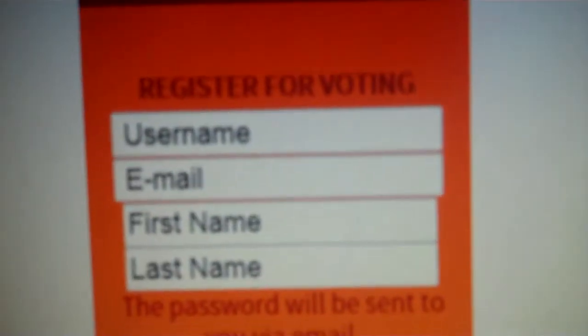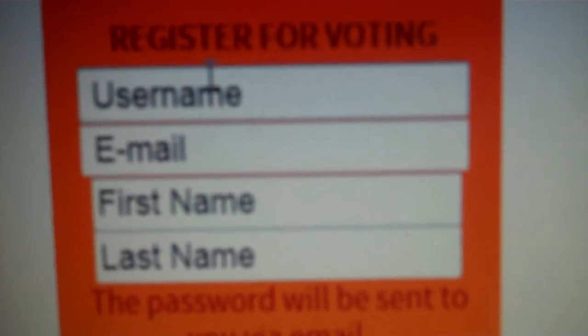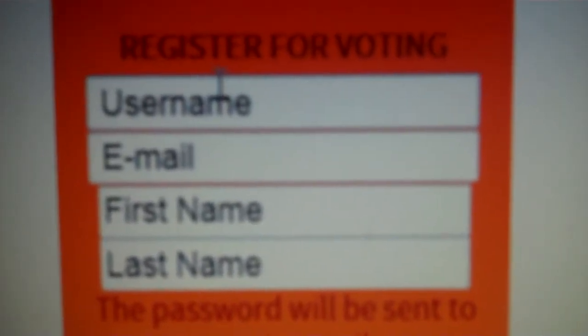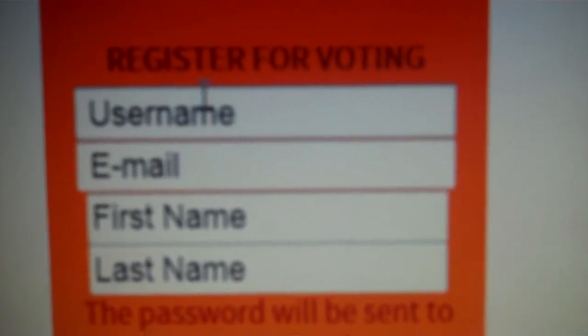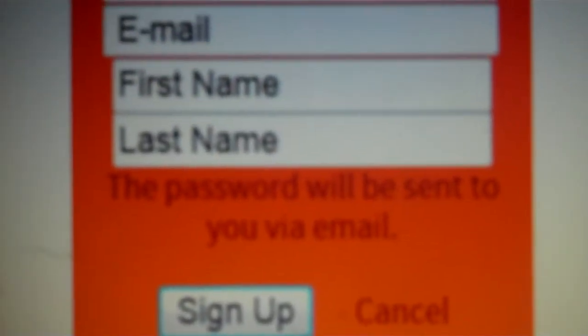So if you go to Facebook here, everybody has Facebook. If you don't have Facebook, feel free to go ahead and register for voting. Of course, if you don't have Facebook, you wouldn't be able to get to this page this way. I do have the website on my homepage, Bob Wynn. So if you go to my name here, Bob Wynn, and then you just find me on Facebook. But if you don't have that, then please type in this address, www.mobilityawarenessmonth.com. Then you'll search for Victoria Wynn and go that way.